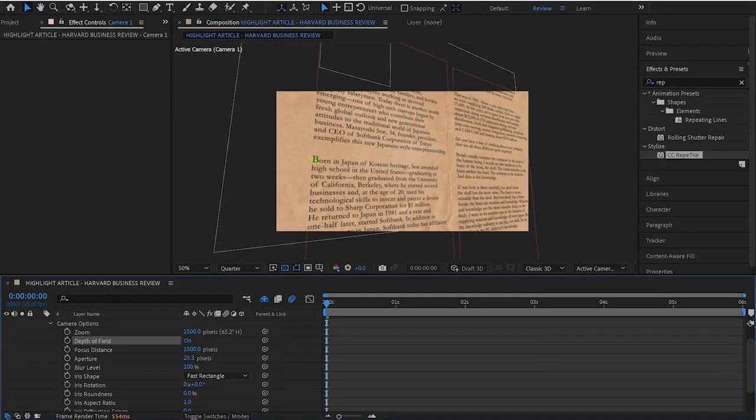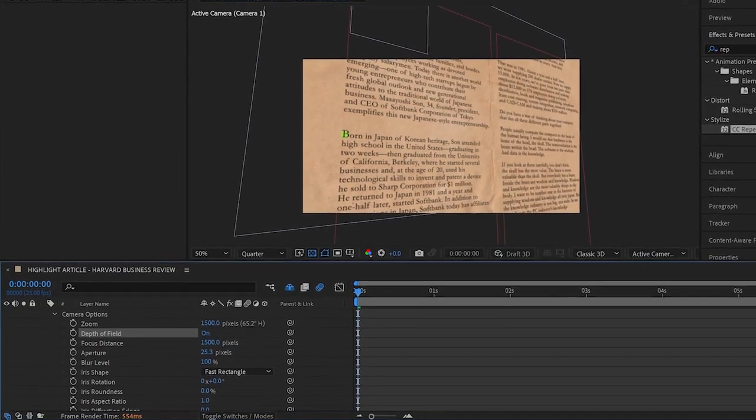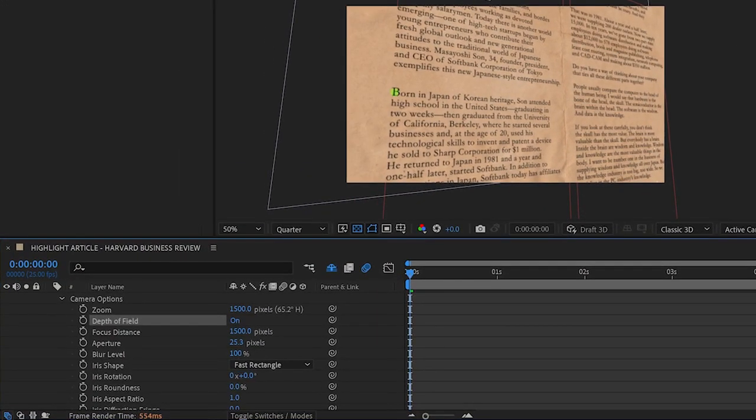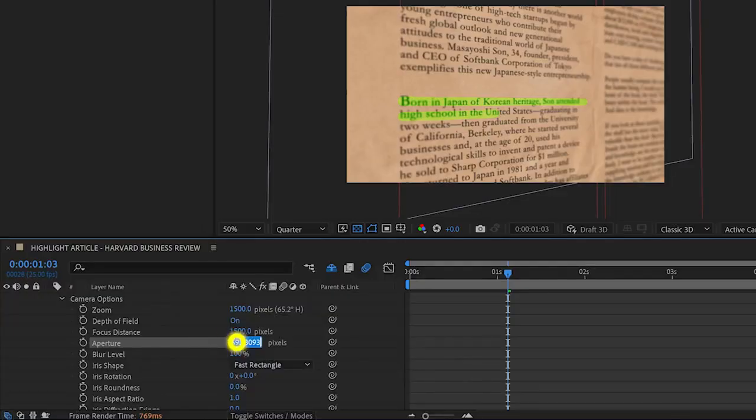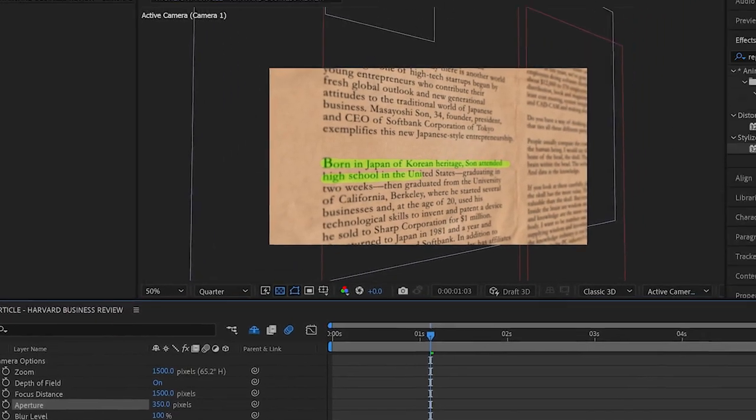There's one more thing we can do to really make this pop. I'm going to open up my camera options. See depth of field here. I'm going to go on and see this aperture function. It's quite low at the minute. What I'm going to do is just yeet that up. There we go. And as you can see, I've got it to like 590, and straight away we can see that things are blurry. So I'm going to make this more like 350 because I do want a little bit more in focus than what I've done.